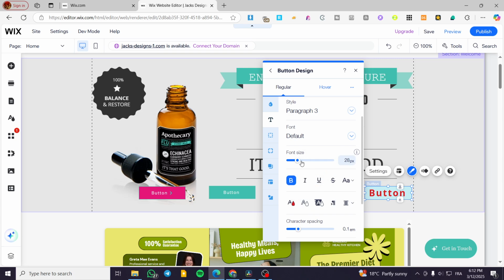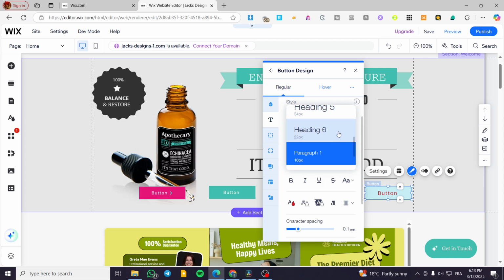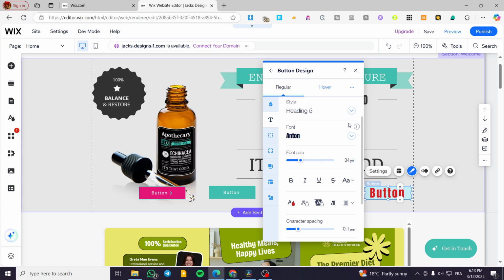For example, we are going to make it red here to make it a little bit distinguishable. Here, as you can see, I can go ahead and control the font size. And if I want, I can have something else added, which is, as you can see here, the font, and also the type of the paragraph. So I can make it heading, heading 2, heading 3, 6, whatever you want. And then you have a lot of customization that you can have.